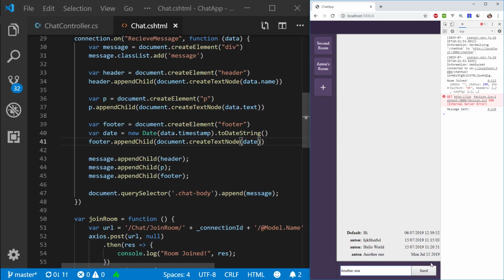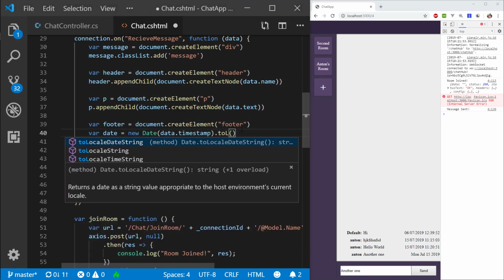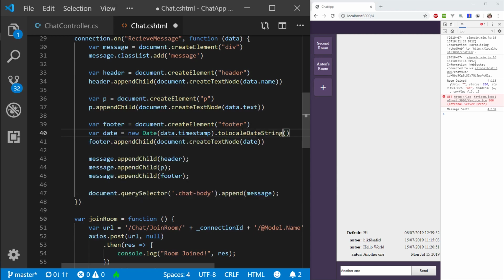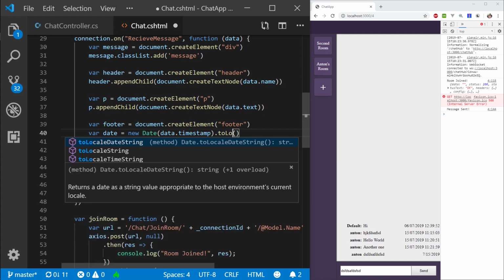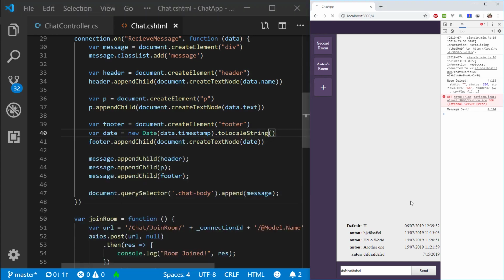Okay, that's not the date I expected. Let's try to local date string. Let's refresh that. Give it another test. I mean, kinda there. Was it to local string? And Jesus, this is harder than I thought.